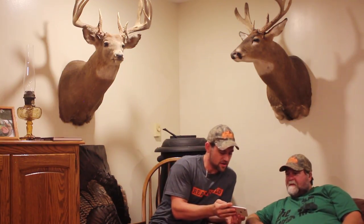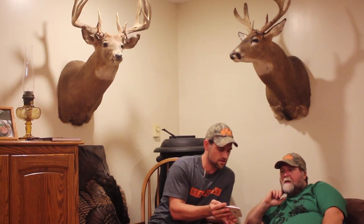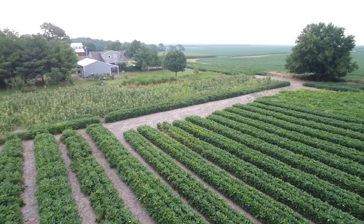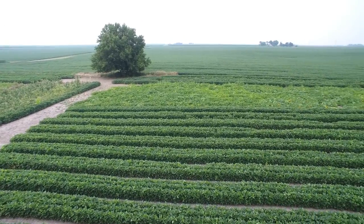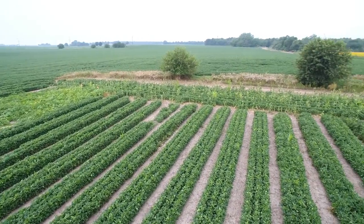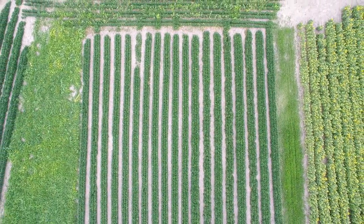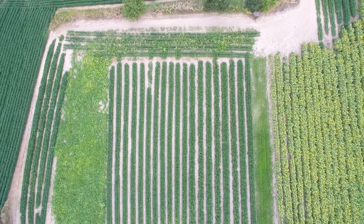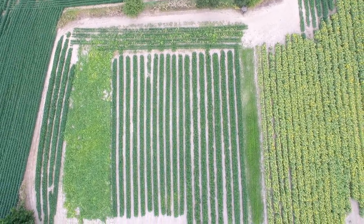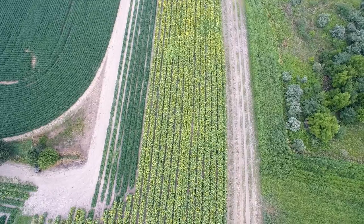So here we have the shot of the, what do you think that is, about three-quarters of an acre, or is that an acre? It's probably right about an acre. Okay. So you've got an acre of beans right behind your house, plus you've got a couple strips. And I believe your plan is for the deer not to touch these much until later in the season. Yeah, it'll probably be December, usually, when they get up to these beans. They'll follow the path of beans back up to the house from the west to the east, and eventually end up in this plot. And even if they eat them in November or whatever, that's fine, because it's a place where they're going to go.